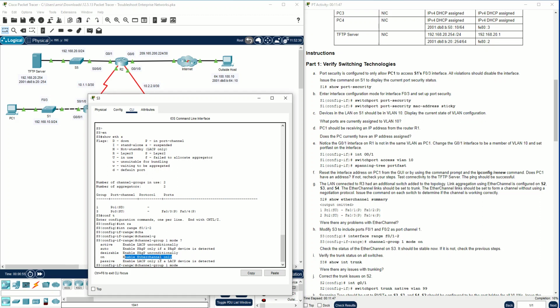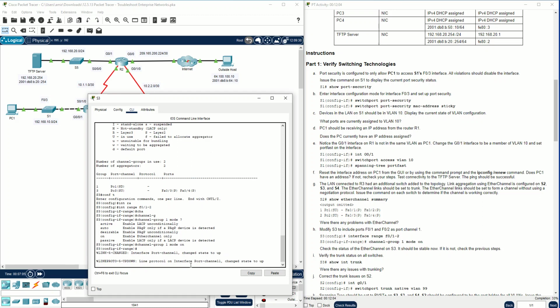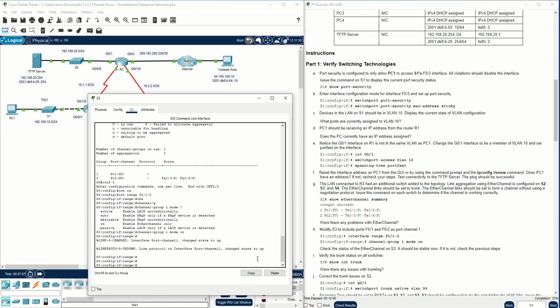As you know, we have active and passive, and also we have desirable, and also on, and also auto, and we can write on here, and it will be up. Yes, and the other is the same process.